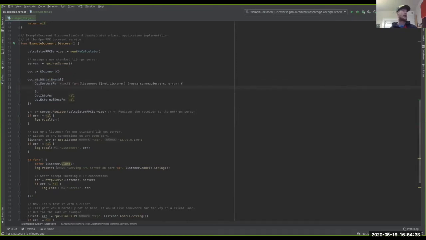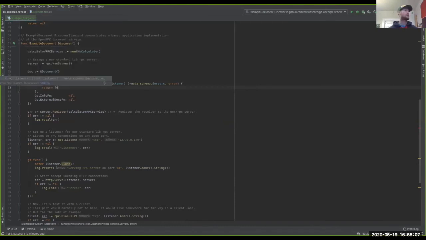And so I'm just using autocomplete there. And so you can see this is exactly the type that it expects. So we're just going to return the bare minimum. And we're not even going to return technically a completely viable or valid OpenRPC document at the end, because I'm not going to take the time to fill in the info section, which is required by the spec. But we're just going to get this so that the test will run.